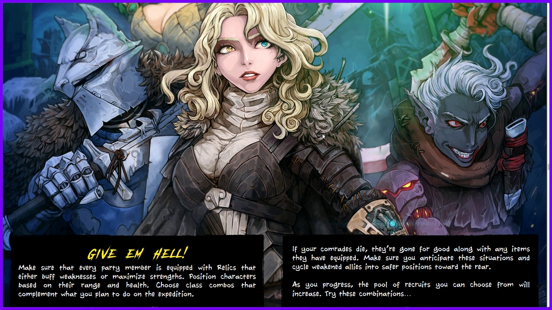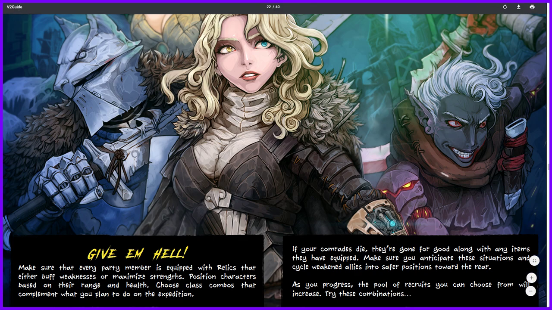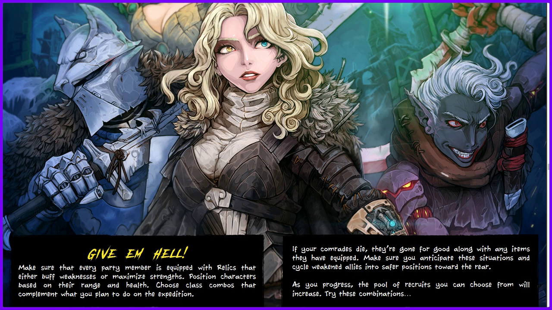Give them hell. Make sure every party member is equipped with relics that either buff weaknesses or maximize strength. Position characters based on their range and health. Choose class combos that complement what you plan to do on the expedition. If your comrades die, they're gone for good along with any items they have equipped. Make sure you anticipate these situations and cycle weakened allies into safer positions towards the rear.